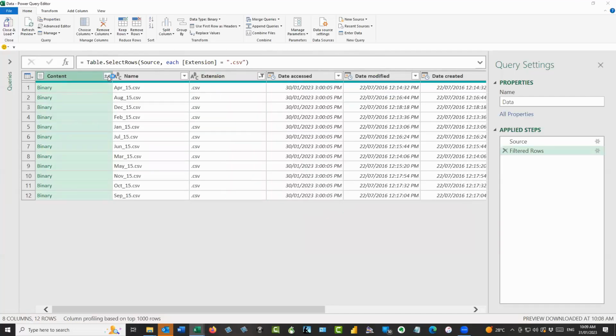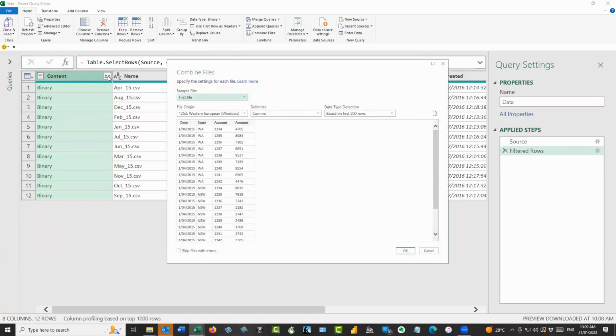Excel, or Power Query, is clunking around in the background. It's looking at all the files and it's giving you a demo. So these files all have a header and then just basically 4 columns. And you can decide which one to look at. I'm just going to look at the first file because they're all the same, and I'm going to click OK.